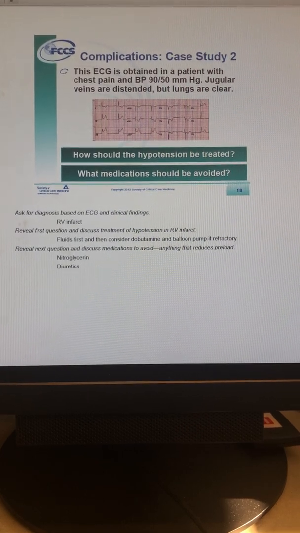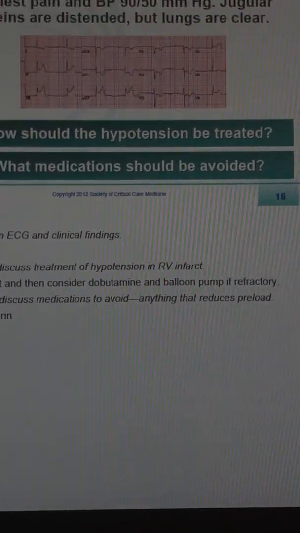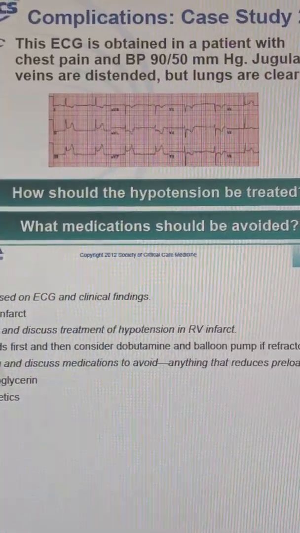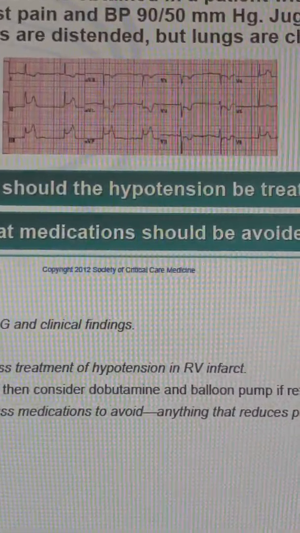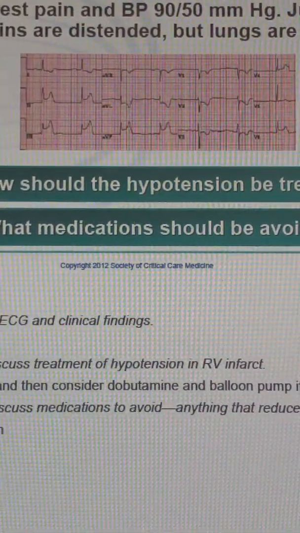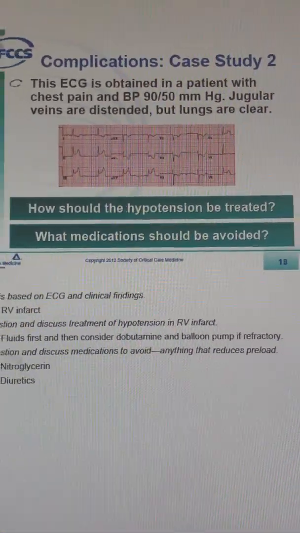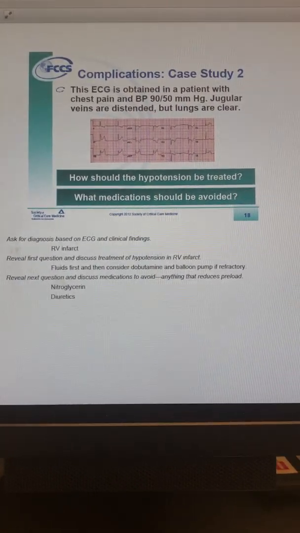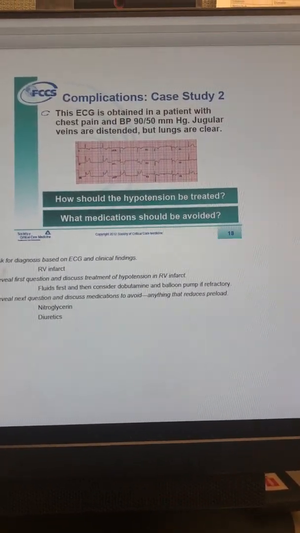If you look at this EKG in leads 2, 3, and AVF, you clearly have what looks like an ST elevation MI, because you have ST elevations in these 3 leads. So we know we have an ST elevation MI, and it's in the inferior leads, so very likely this ST elevation MI is at the expense of the right ventricle. So the right ventricle is infarcting. So what do you do when you have right ventricular infarction? Because that can cause cardiogenic shock, you give them a lot of fluids.